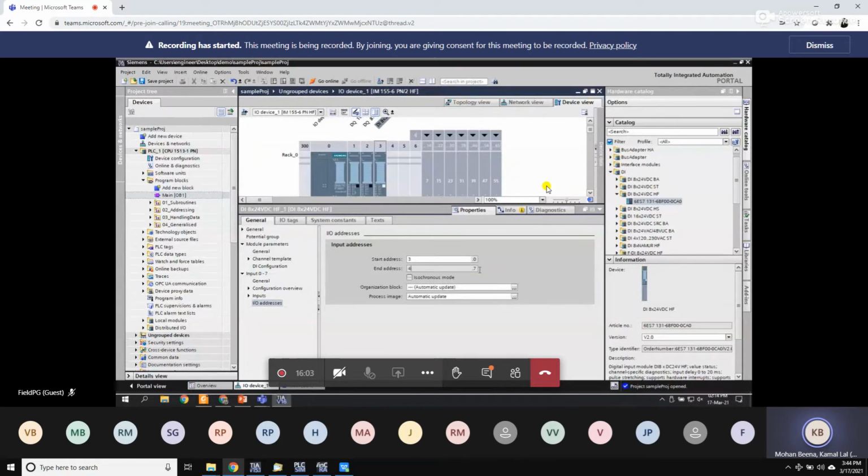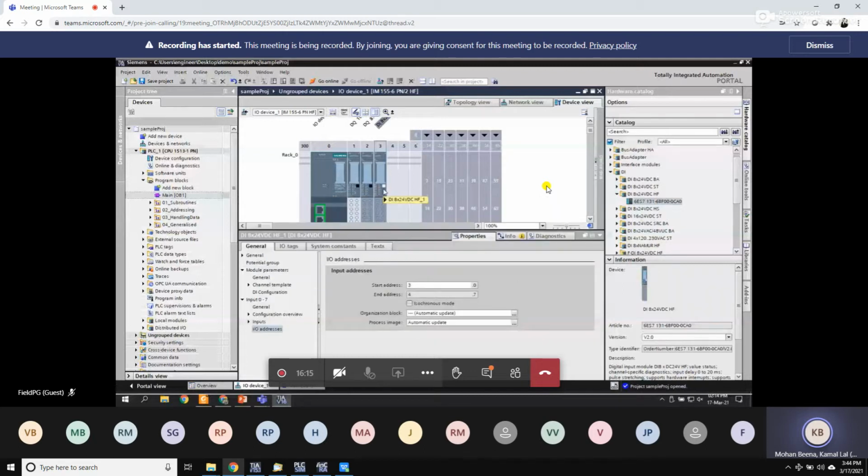So without writing even a single line of code, you have the possibility of getting the module status, and in fact even the diagnostics up to channel level if you have the corresponding card, just by enabling the so-called value status option.